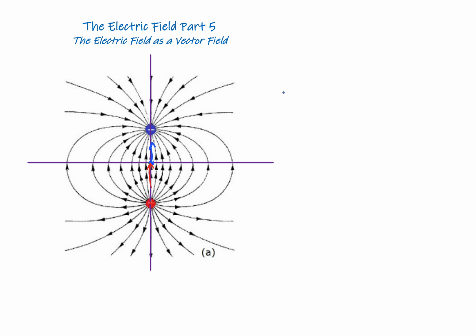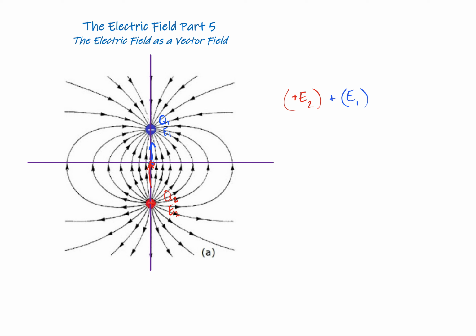So let me label these again. We'll call this one Q1 and the electric field due to it E1. And then for the red one, we'll call this Q2 and the electric field E2. Now, with the electric field statements, at that location, because that's the only spot we're looking at, E2 is in the positive y direction, so I make sure that I say that E2 is positive. And then I see that E1 is also pointing in the positive direction at that location, so I'm going to say plus E1.